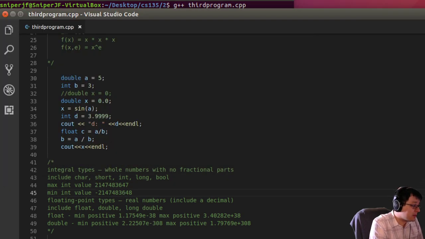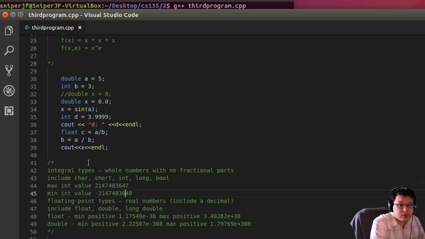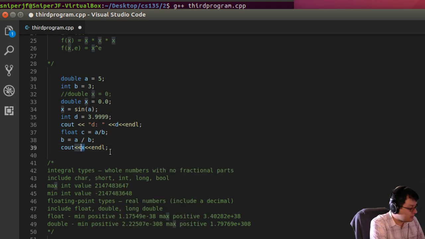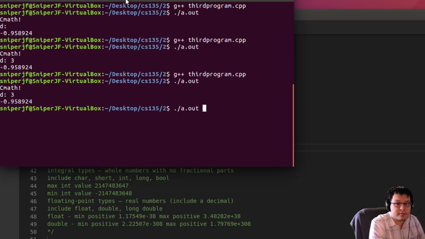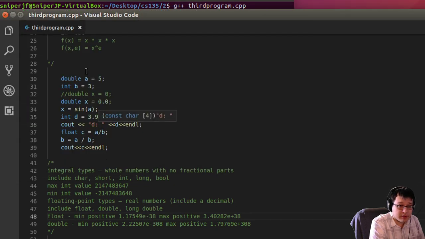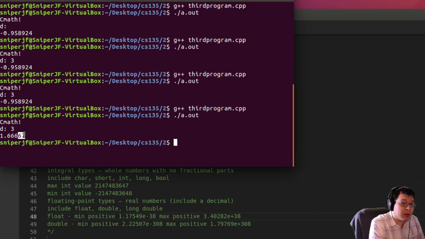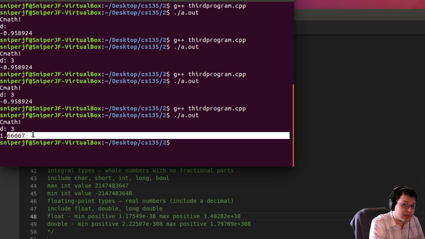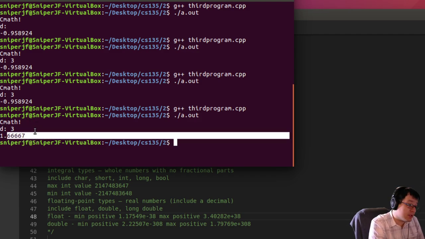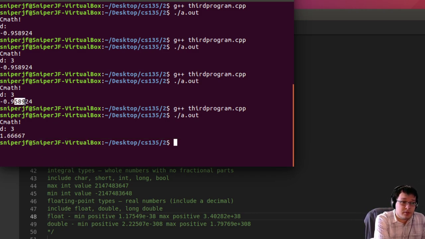We never printed out, so let's change this to print out. There we go. And there you go, 1.6667. That's what we expected. You do see there's a little bit of rounding there. When we talk about IO and text formatting, you can figure out how many decimals you want to print out, and how that rounding works. So for now, it's just giving you five digits. Before, this was also technically six digits, but that's a 0. So don't worry about that for now.